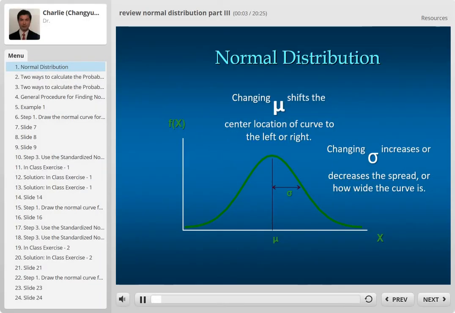We have learned that a normal distribution is determined by its mean, which is also mu, and standard deviation, which is also sigma. For a normal distribution, we can have different mean, we can have different standard deviation. So basically, we have an unlimited number of combinations of different mu's and different sigmas. So we have all kinds of normal distributions.